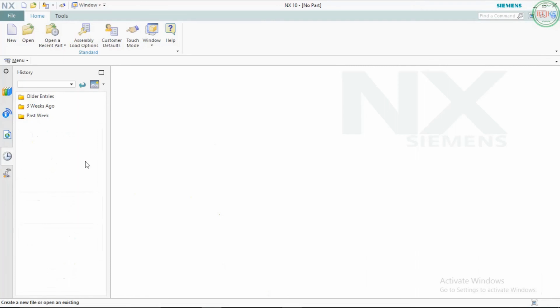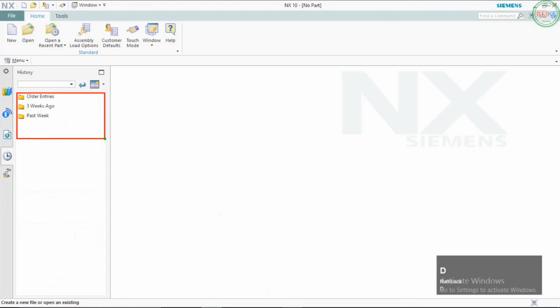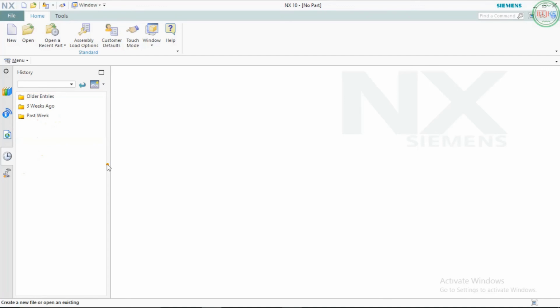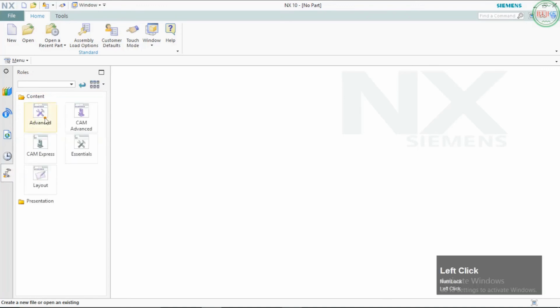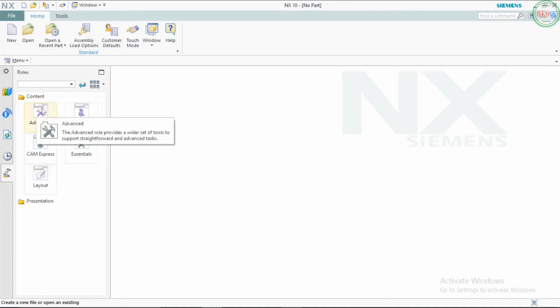Here are things like your old entities, 3 weeks ago, past week. The model you made 3 weeks ago is shown here, the past week model you made is shown here, just like that, nothing more. And yes, this is one of the good, or we can say important, icons.